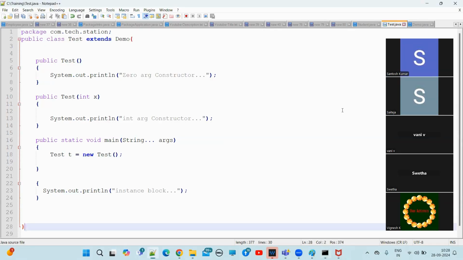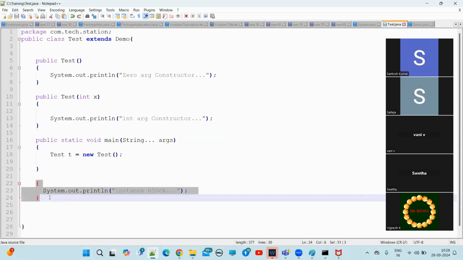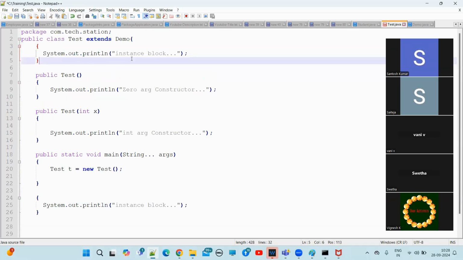Now see, I'm writing one more instance block. This is instance block 1, this is instance block 2.